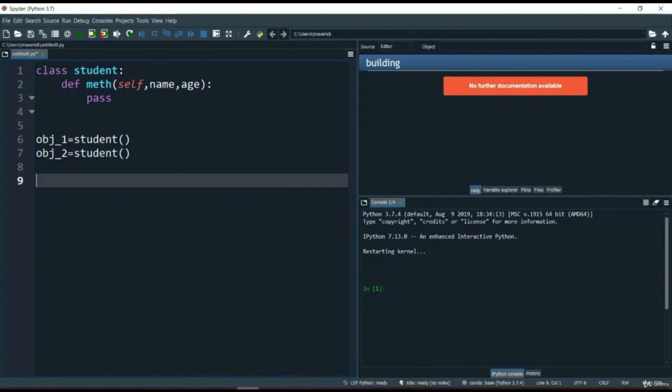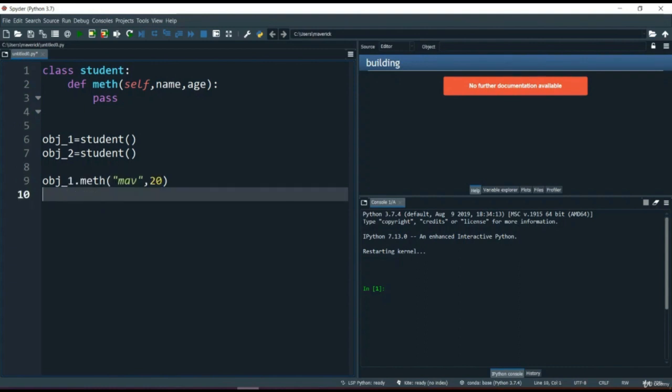How do we do it? We write obj1 dot math, and it shows here, you see, math, and we pass in the parameters, let's say, a name, first name comma 20.